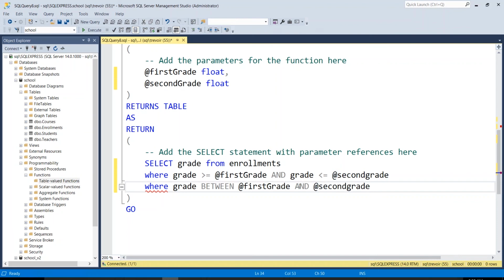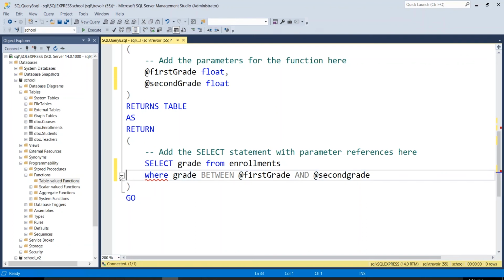So these two statements work pretty much the same way. It's up to you whichever one you find easier and more intuitive. There's no problem. You pick whichever one is better for you and you use it. So for this video, I'm going to press ahead with the between statement.